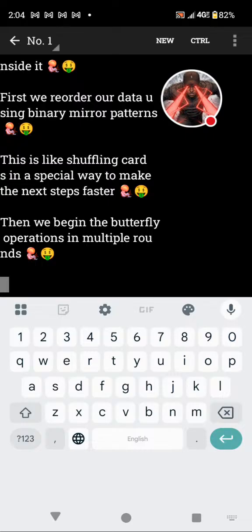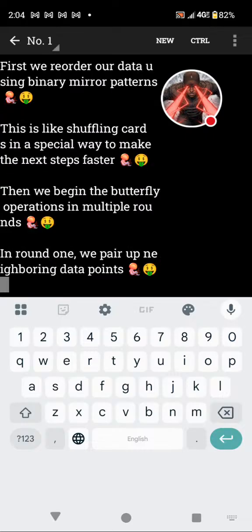In a way, if it's in one order, like 1, 2, 3, 4, 5, 6 going down on one side, the butterfly operation makes it go 6, 5, 4, 3, 2, 1. So 1, 2, 3, 4, 5, 6, 6, 5, 4, 3, 2, 1. That's the visualization I'm having in my mind. I don't know if you guys are following me, but let me know.